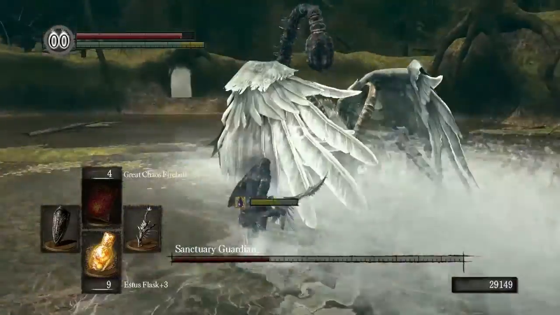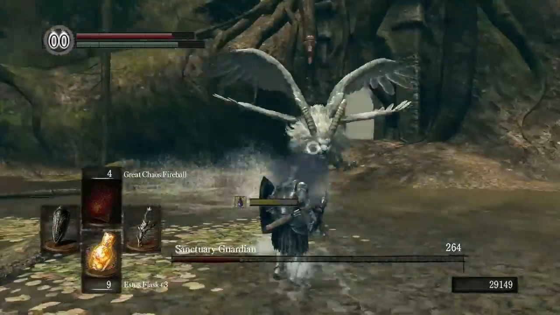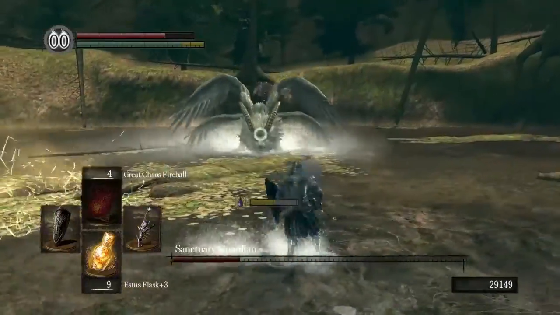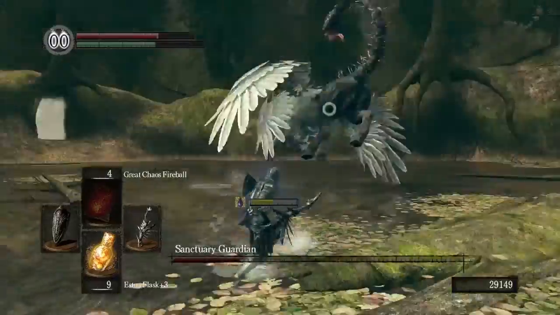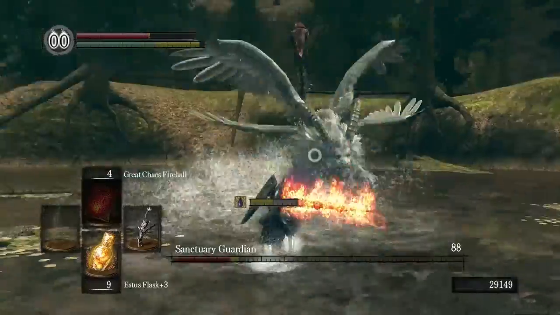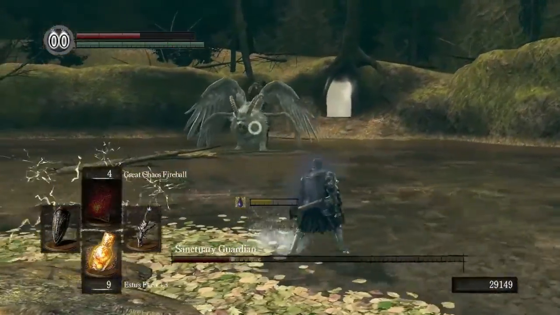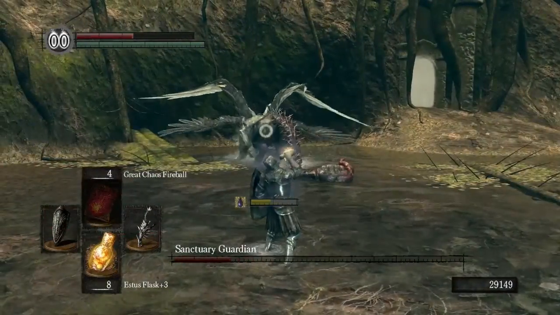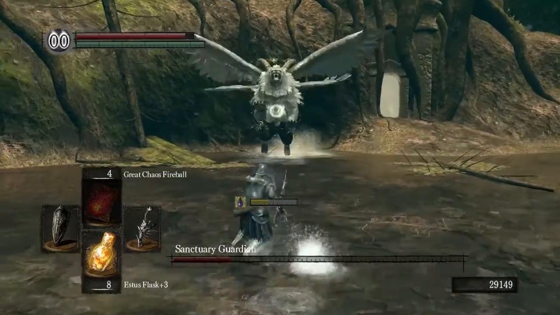There it is. Three. I could have gotten four hits on him there because he got stunned. Shoot. Totally could have hit him there. There we go. We're getting pretty close. Let's not get cocky here. Let's heal. Still got 8 Estus left, we're in good shape.